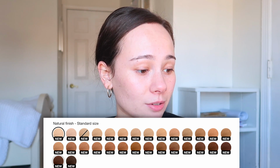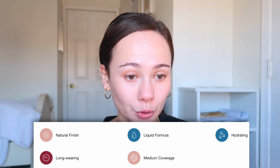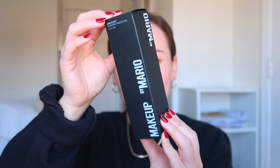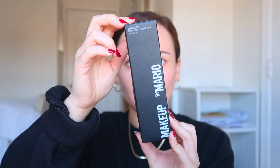I did order online, so this might not be the perfect match, but I picked up the shade AN, which is supposed to be for light medium skin with a neutral undertone. I don't know, I've definitely lost some color, so hopefully it works out. Here is what the box looks like. It's right there in line with all of his normal packaging. It's made in the USA with a 12-month shelf life.